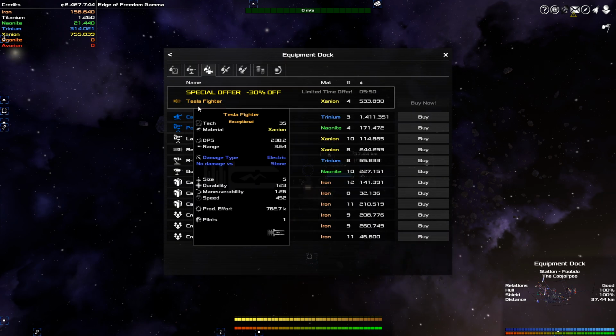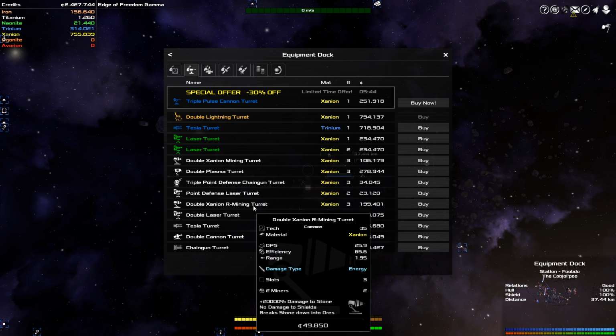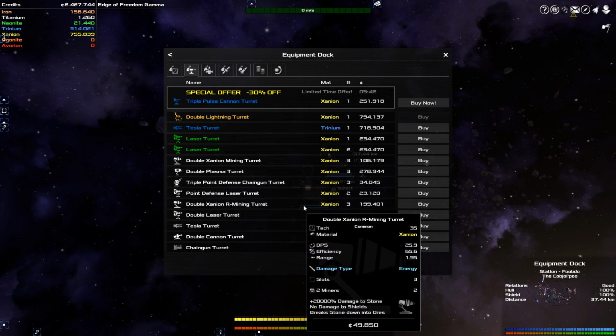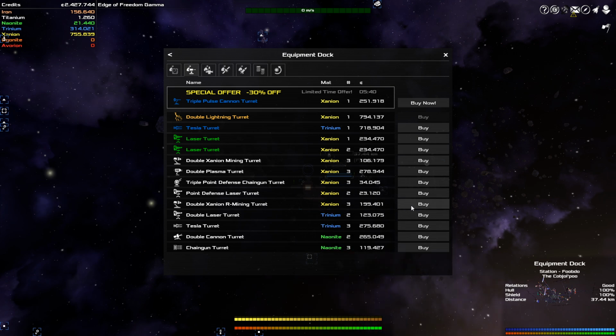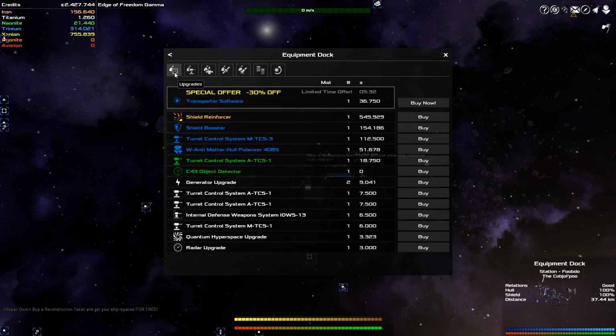Anyway, I'm going to start off today with quickly taking a look at some of these ships that we currently have. You have a double Xanian mining turret that I'm definitely going to grab just for the sake of grabbing it. No salvage turrets, though. That is kind of sad. And as for everything else, I do not really see anything else.